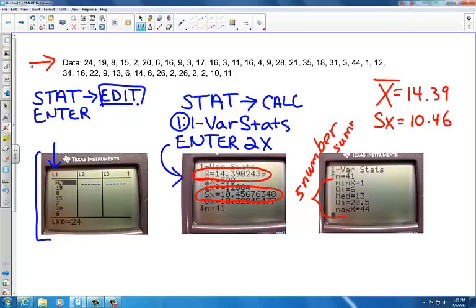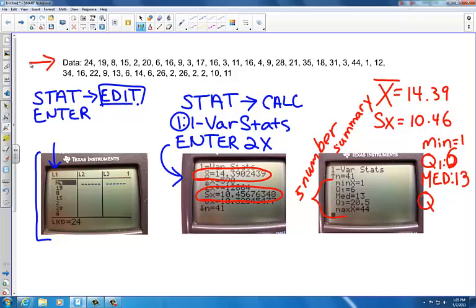And as you can see, the minimum is 1. Q1, which is the first quartile, or the 25% mark in your data, is 6. The median, sometimes also called quartile 2, is the 50% mark in your data, and here we see that it's 13.